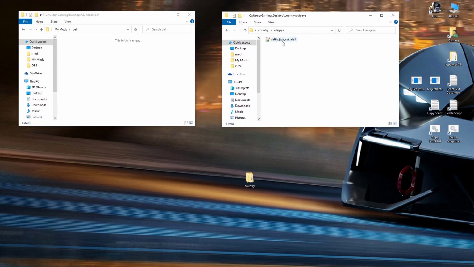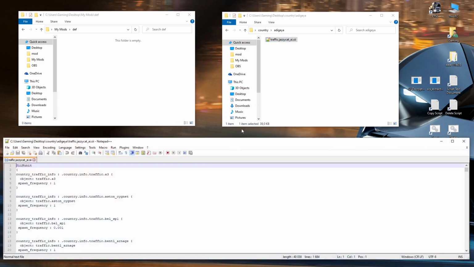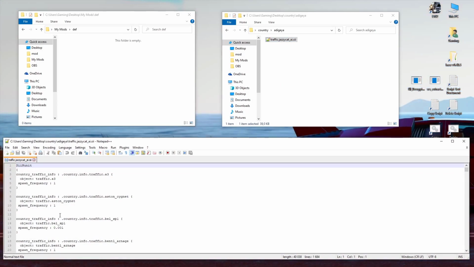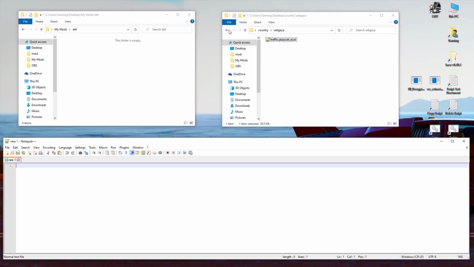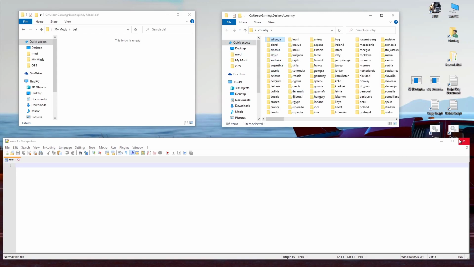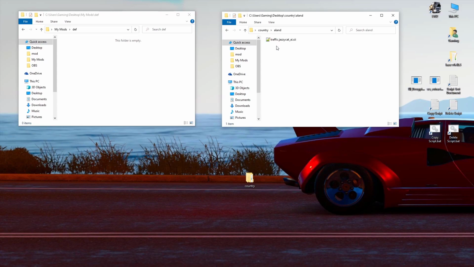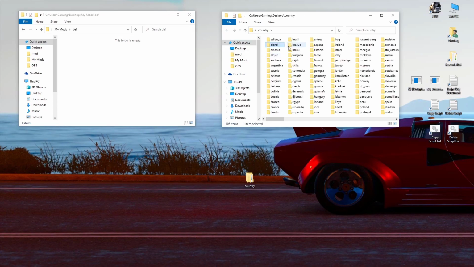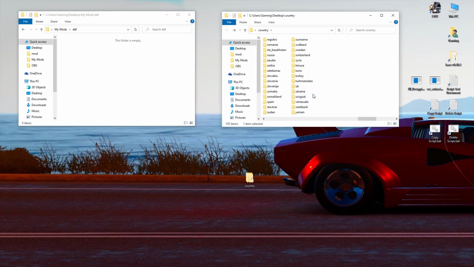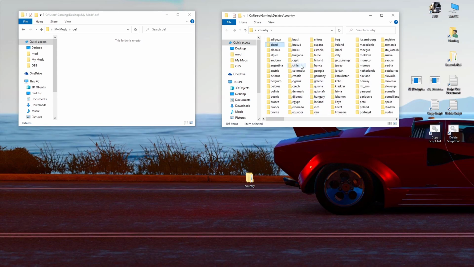Once you open this up, you'll see that's Jazzycat's file structure for the spawn ratios of his game. But this does not apply to us. We just want the countries. We just want those folders. We don't want what's in them. But now, to remove every single country's file is a tedious little exercise, especially when you've got 105 of them. It's going to take you a while. Let me show you a quick and easy way to do this.